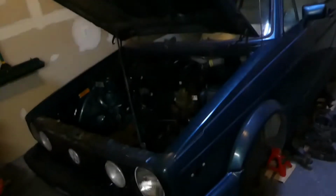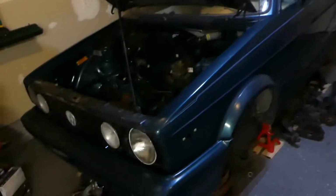Going on? Out here in the garage today, working on this guy. So, gonna pull the rear suspension and brakes off finally, and we'll see what else we get to. Only got like a few hours, so that's what I'm working on.